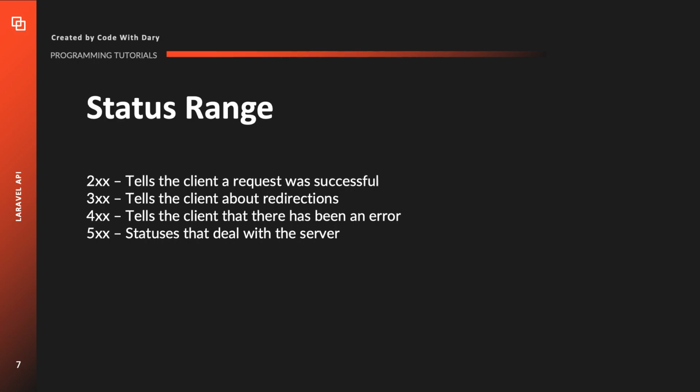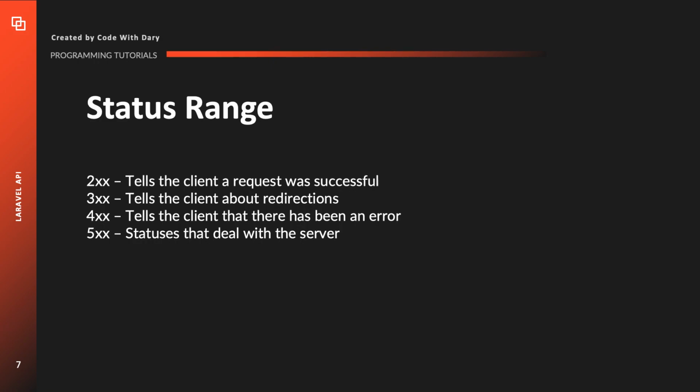Think about this example. If someone is using an old endpoint, do you want the application to break? Well, no, right? You want to redirect them somehow. Whenever the server is dealing with client errors, it will print out the 400 range status. A good example might be someone that's trying to log in. If you enter the wrong data, the client can't fulfill your request. The 500 status code errors are statuses that deal with the server.